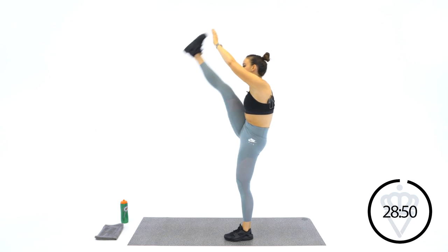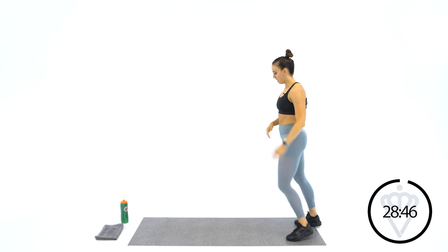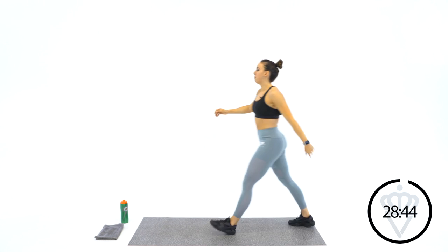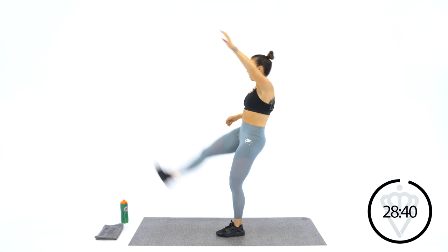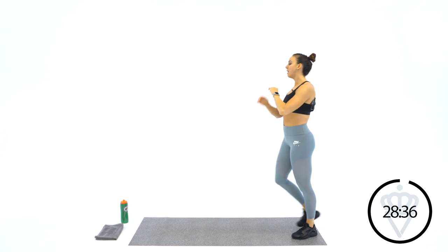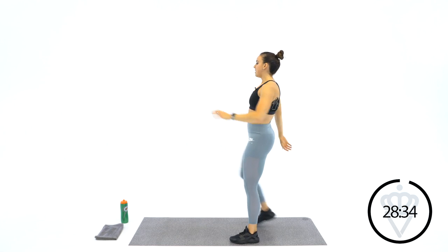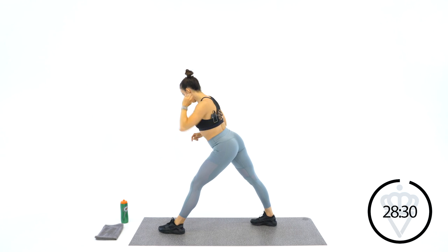Let's go hamstring, high kicks. Okay, left and right. Stretching out the back of those legs. Great job. One more each side. And then step forward with your left leg. Leave that back heel on the ground.